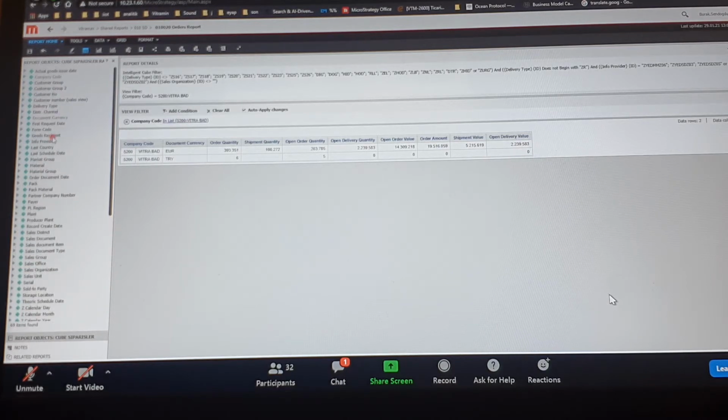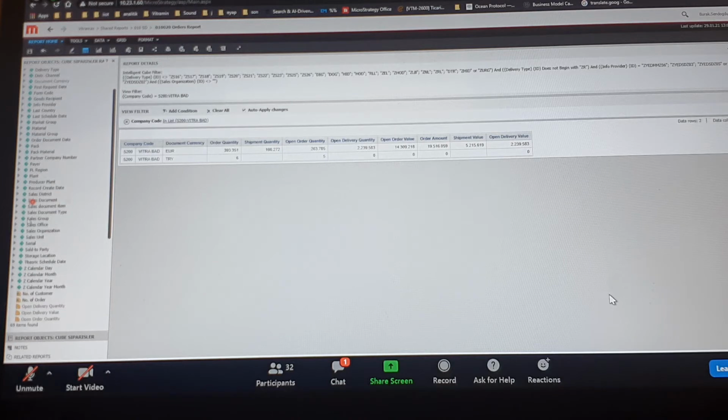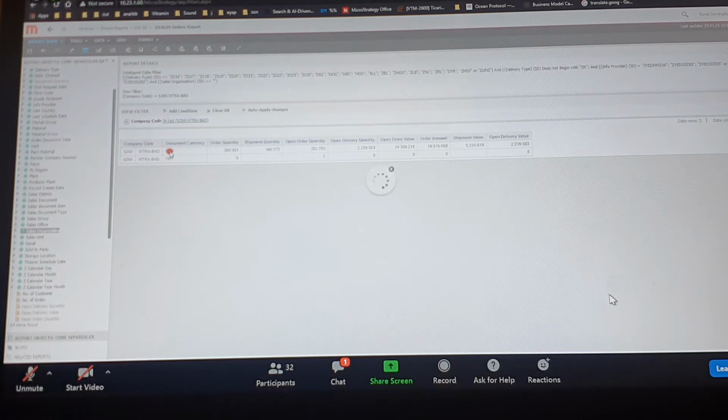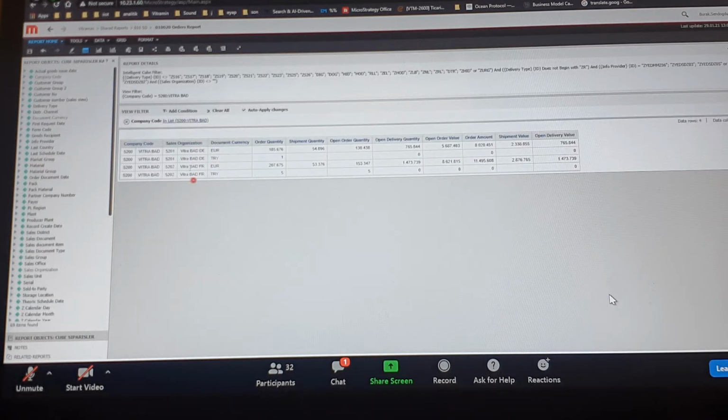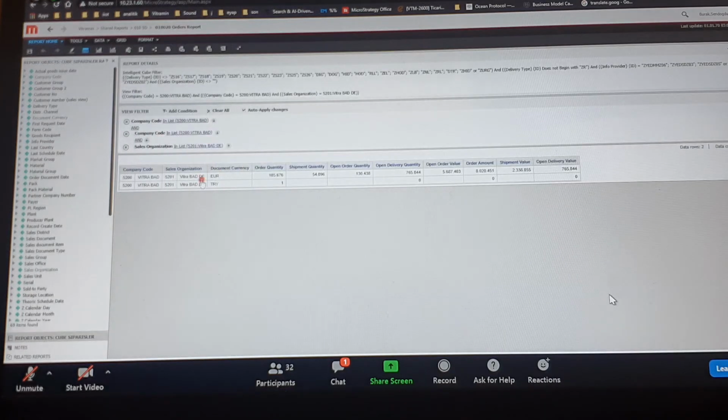As Buket mentioned before, we have several enabled objects here. So you can drag, for example, sales organization here for a second. Then you may want to choose just Vitrabat Deutschland. The second option is if you want to select a direct option, you can just right click on it and once again say filter on selection. It will once again apply the filtering on the data that you are seeing.